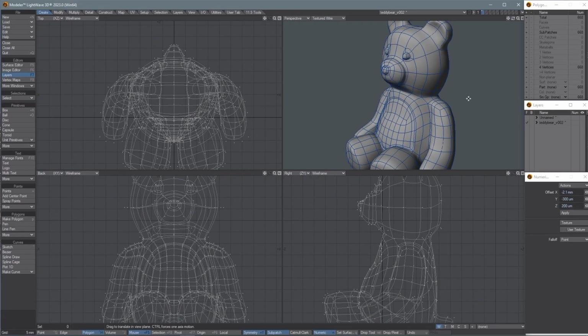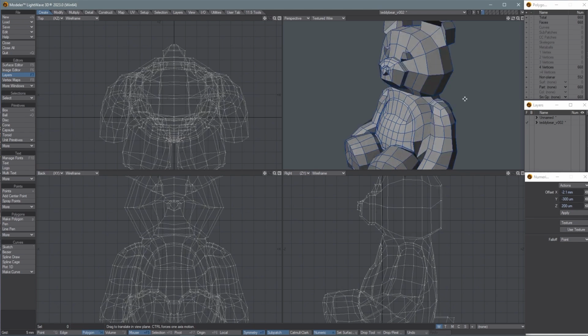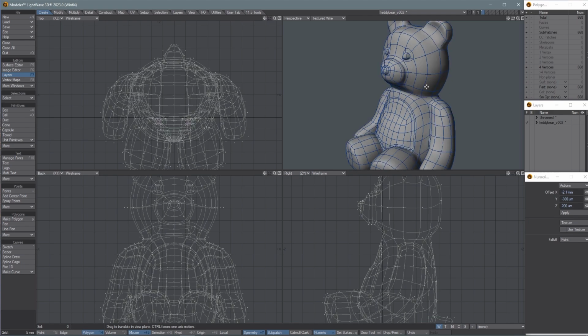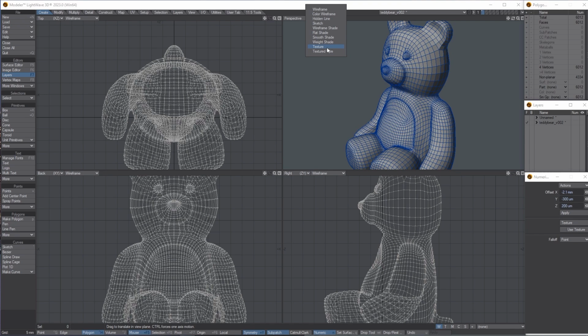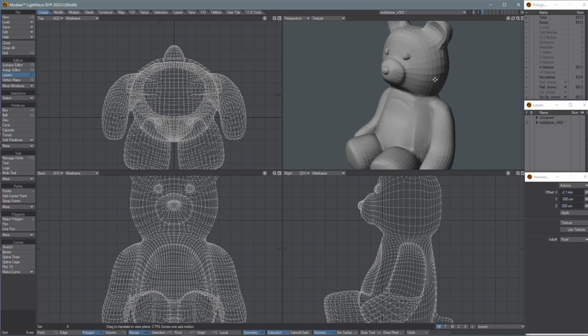So like I said, you can use the tab key to go back and forth with polygons, and that's what printing needs, but this is going to look terrible. So what I can do is hit Control D, and it'll freeze that sub D into polygons pretty much the way it looked. So I'll switch this to just texture mode. And again, it's better, but you can still see the polygons.